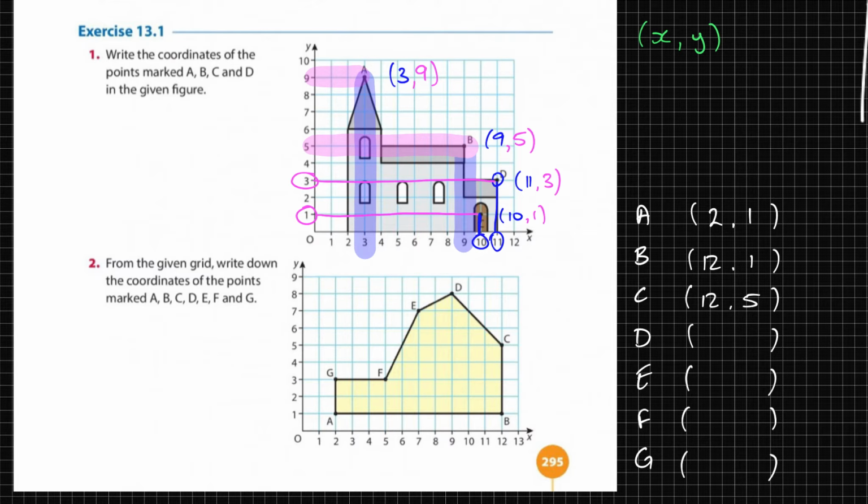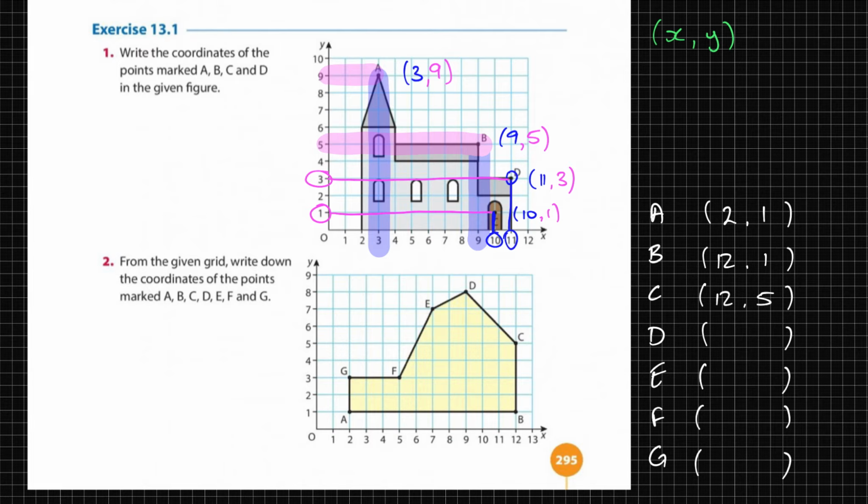So I'll just pause it there for anyone that wants to try and get ahead. I'll just give you a second to try and get ahead. And I think we can continue on there and we'll fill in D, E, F, and G. So the D one there, the x coordinate is 9, the y coordinate is 8. So we'll have 9 and 8.